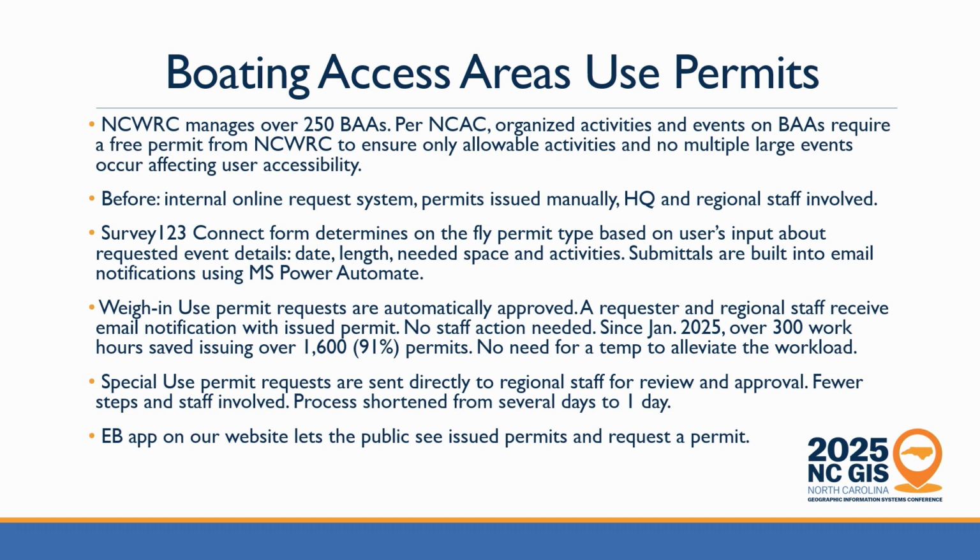We have two types of permits. The first is the weigh-in use permit. These are mostly associated with fishing tournaments, taking less than a day, so these are automatically approved. The requester and the regional staff where the event is taking place receive an email notification with the issued permit. This involves no need for our staff to be involved, and since January, when the new system became live, over 300 work hours were saved, issuing over 1,600 of those permits, which is about 91% of them.